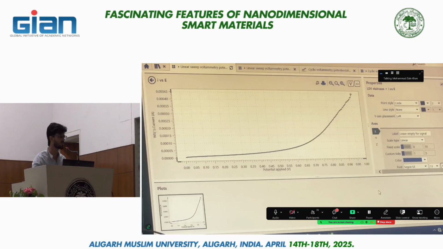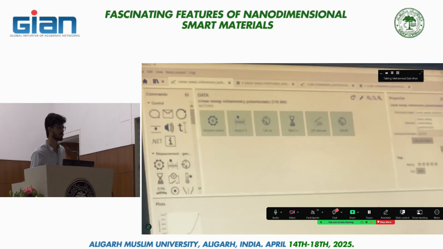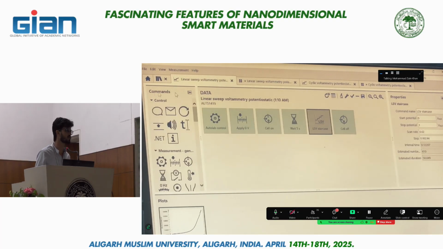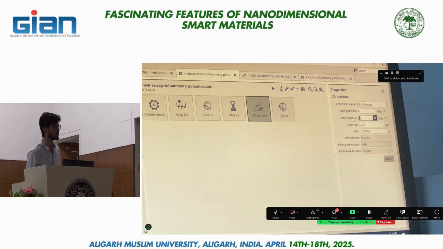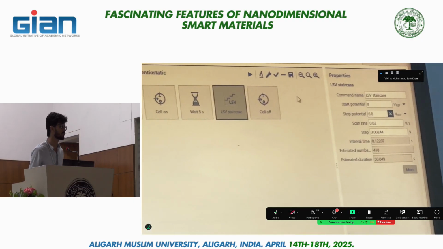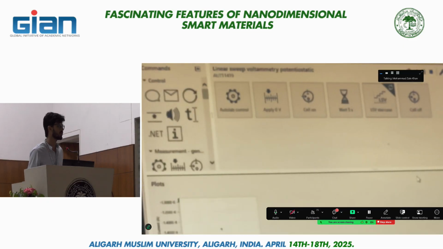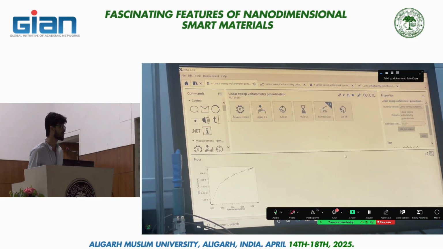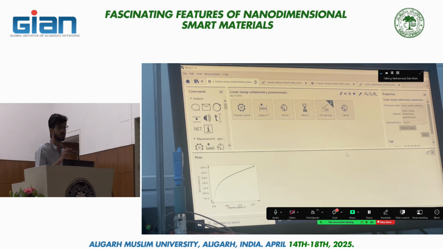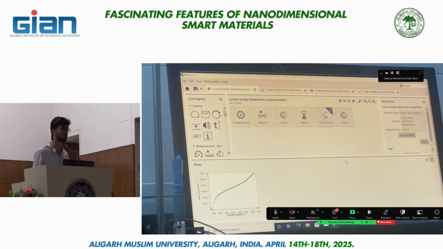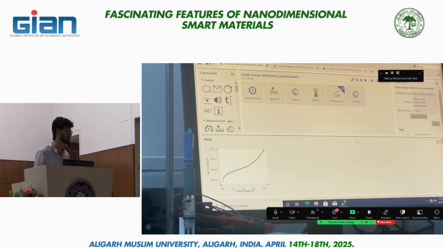This is the first time demonstration. We will show you the detailed demonstration on the 3rd day of the program, in which we have included the galvanostatic charge discharge and electrochemical impedance spectroscopy also. So we will show how to perform the supercapacitor measurements, how to evaluate the supercapacitive performance of the electrode material. So we will show everything on that day. So this is the first time demonstration because of the time. So we have done it fast.